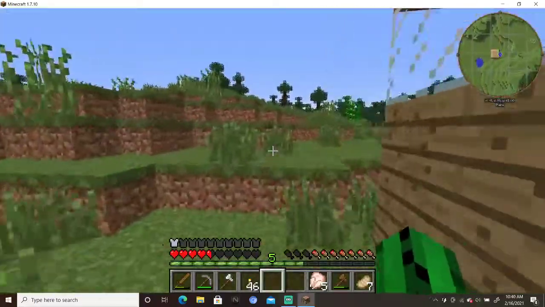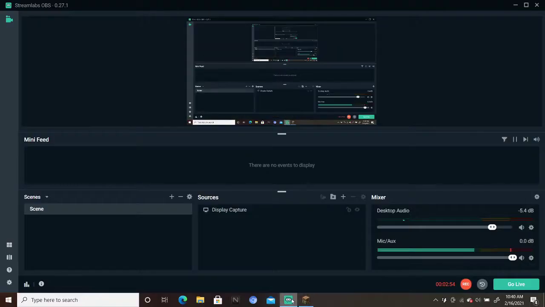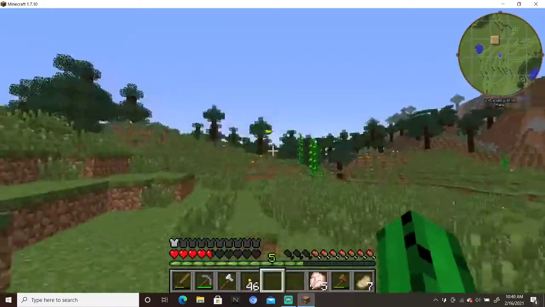Jackpot. No one needs wheat. We got corn. We got corn. Let me just make sure we're recording. Yeah, I got corn. So we got a little episode again.